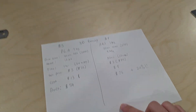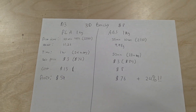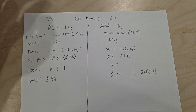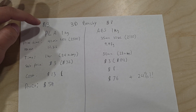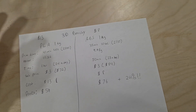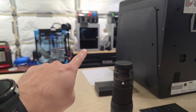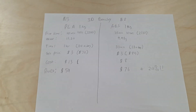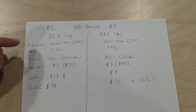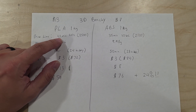I made a quick comparison chart — I just wrote it all down. This is an example of printing a 3D Benchy, which everybody's familiar with. Using the cheapest PLA I found online at $13 a kilogram, and ABS at $8 a kilogram. I used the profiles on my Bambu Lab X1 Carbons — you can go into Bambu Studio and do this experiment yourself. I loaded the 3D Benchy STL file and used a PLA profile for the X1 Carbon.